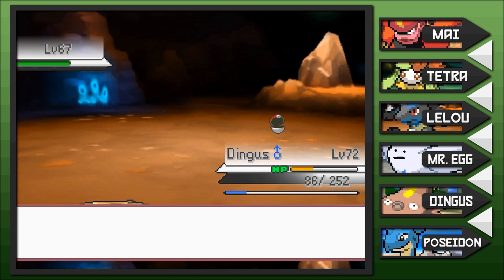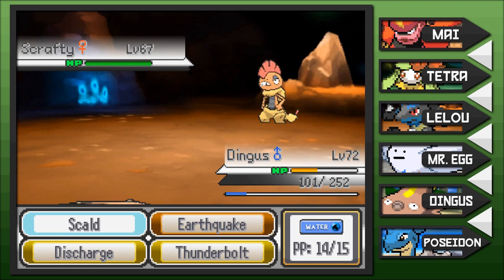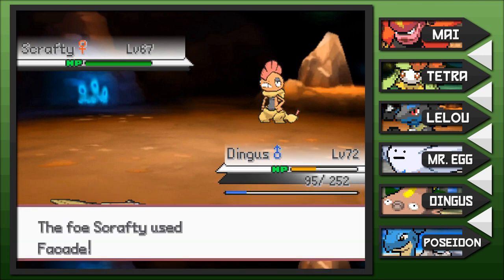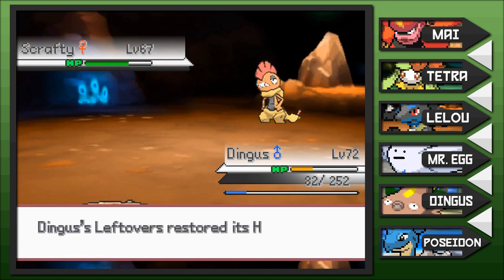So get a nice scolding to the face from Dingus. He's teaching you some lesson about the streets. Some lesson. Who am I? I can't speak. Some lessons, multiple lessons about the streets here for Scrafty.